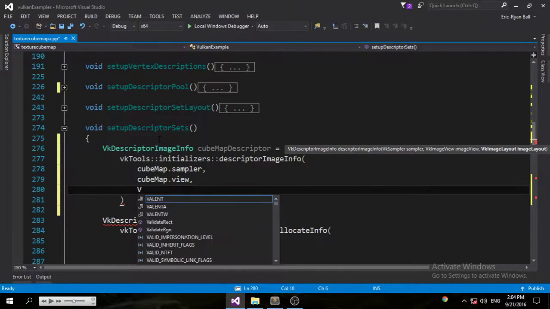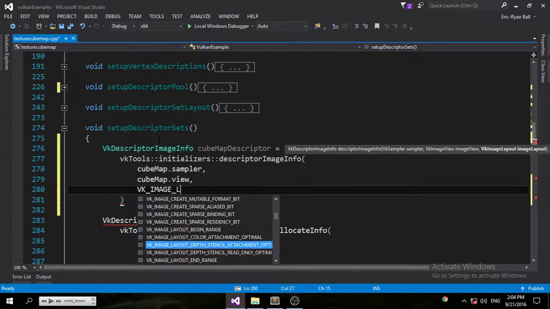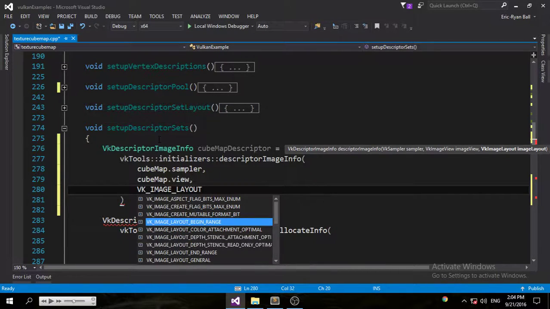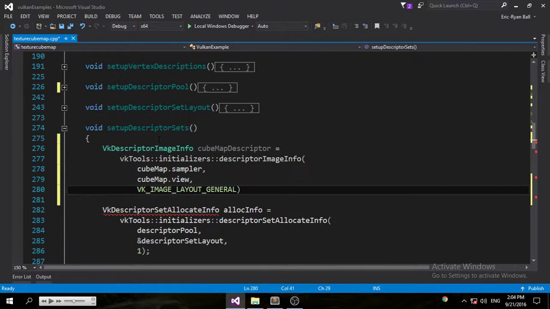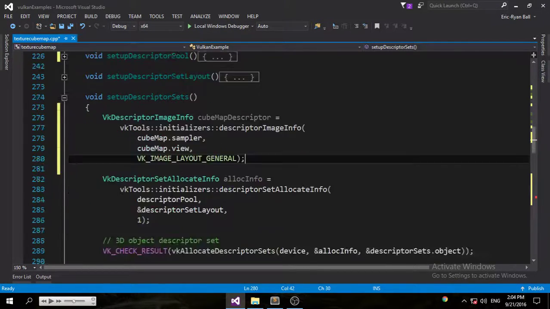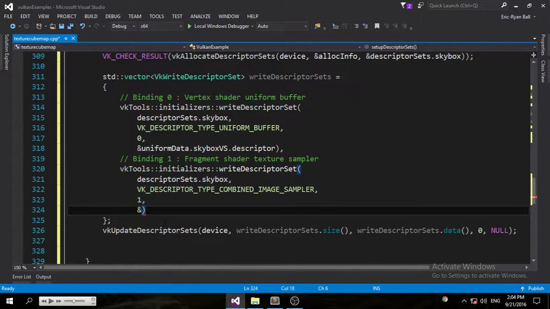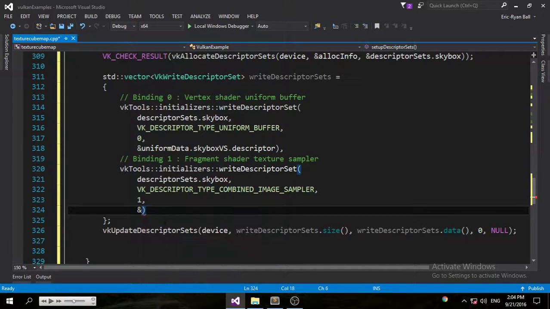And then the image layout is just going to be general. We don't need a special image layout. And then we can simply call this descriptor for the cube map, Cubemap descriptor.